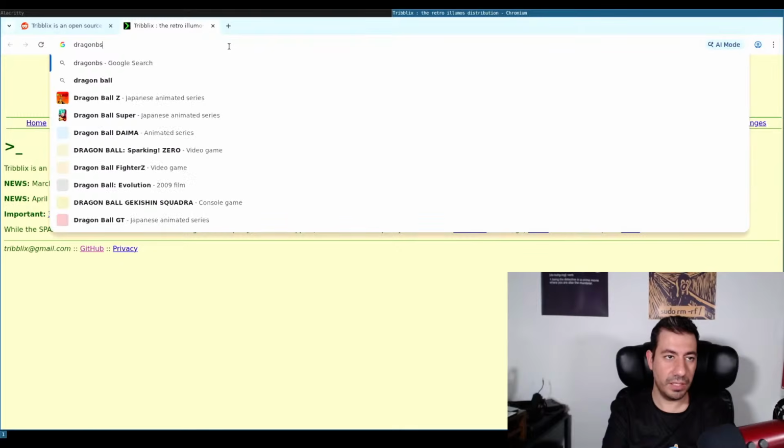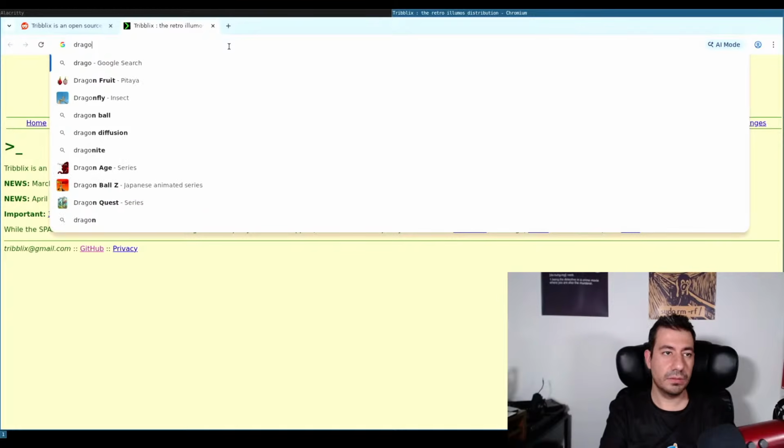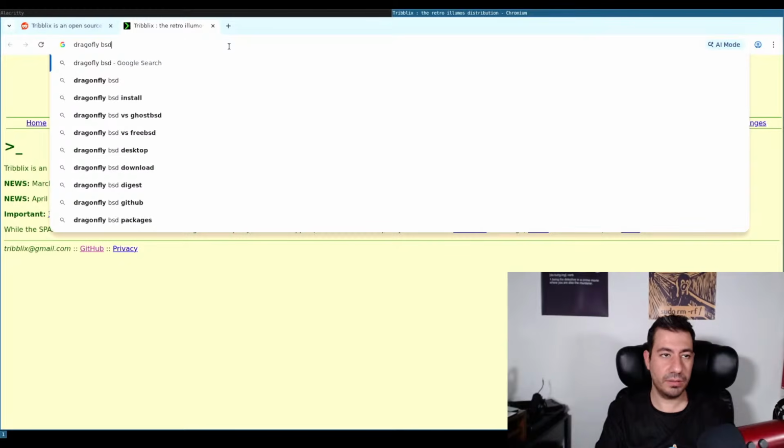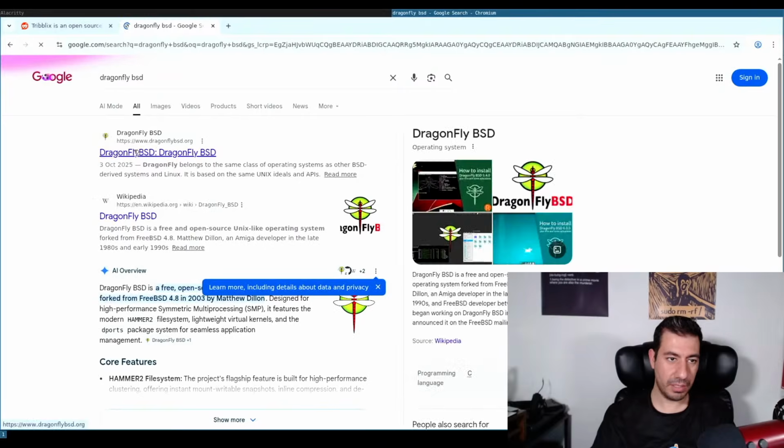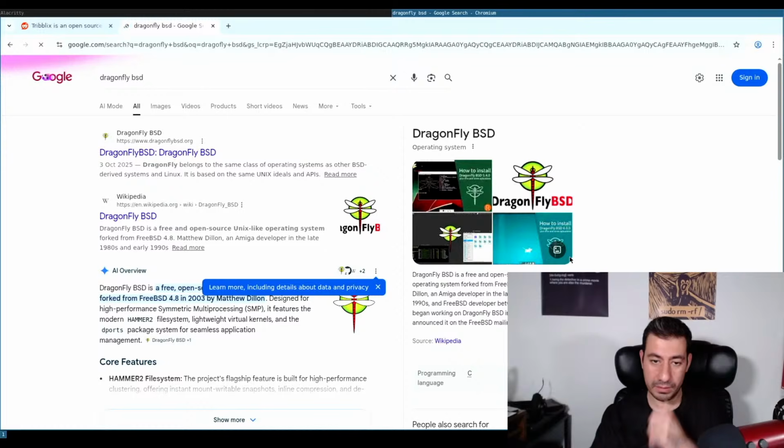Not Dragon, Fly BSD. The browser experience is really not good on this Raspberry Pi. Yes, it's a fork of FreeBSD 4.8. Yes. Okay.